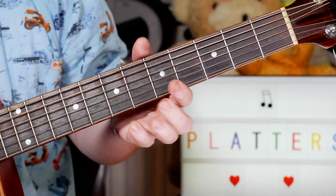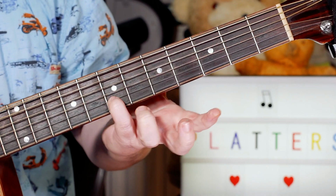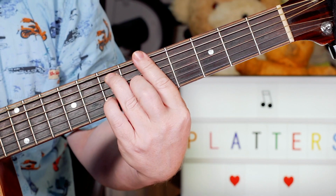I just ended by adding a sixth, F sharp on 7. Classic end there. So just making it an A6 chord by putting my little finger on 7 on the B string, adding an F sharp.